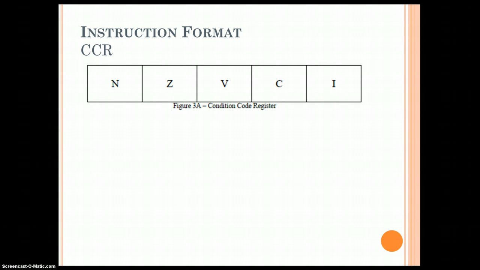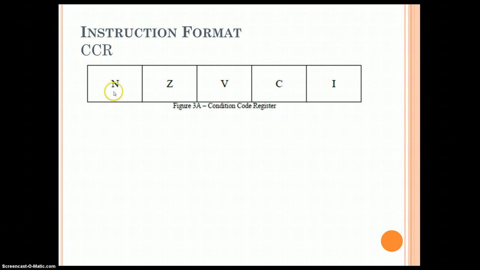So the CCR is flags. The zero flag indicates that the result of an arithmetic or logical operation was 0. The carry flag enables numbers larger than a single word to be added and subtracted by carrying the binary digit from less significant to more significant words as needed.